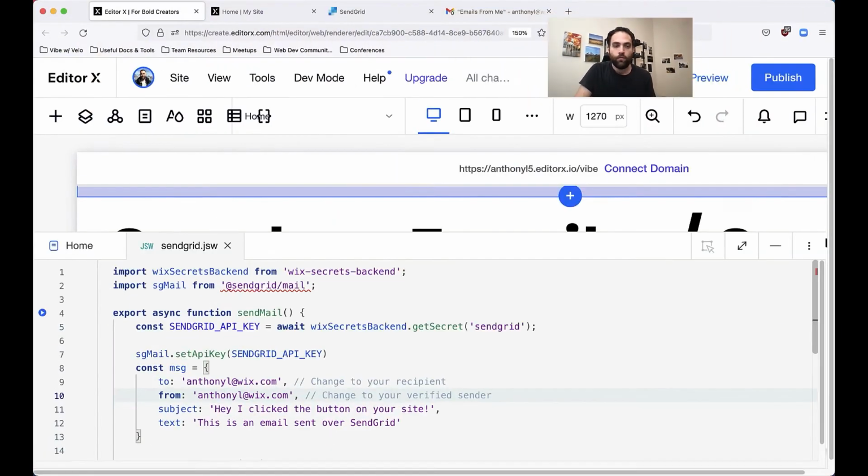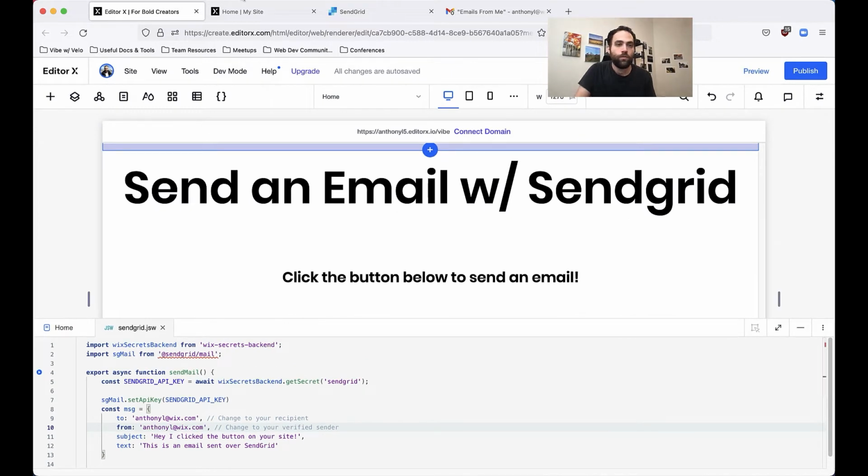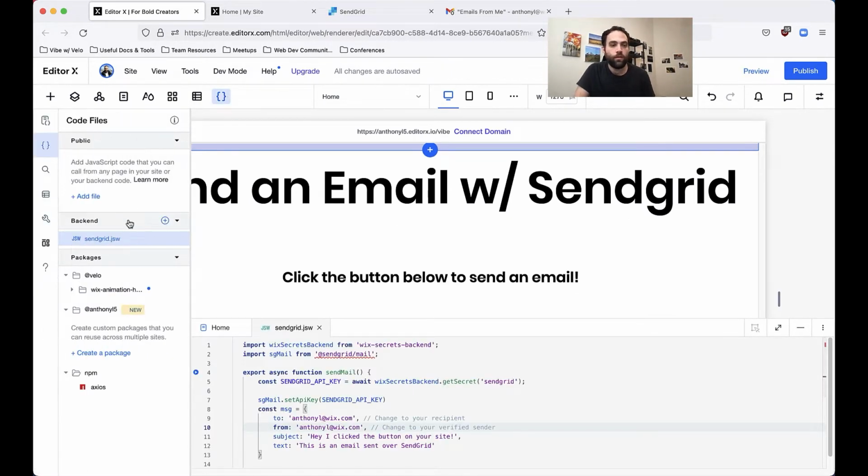works. So the first thing we're going to want to do is actually install the Sendgrid package. I've already gone ahead and written some code that's going to work in a little bit once I get the package installed. So we'll zoom. Actually, no, we won't zoom in just quite yet. Let me head over to the code section.